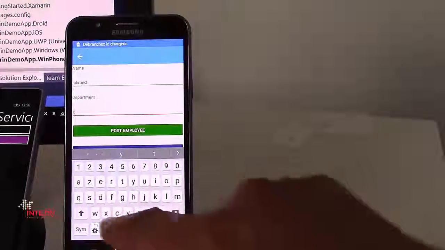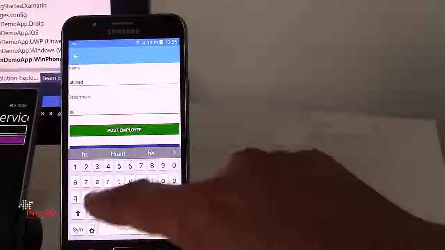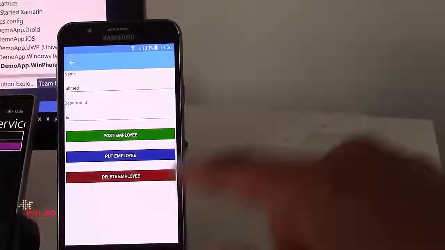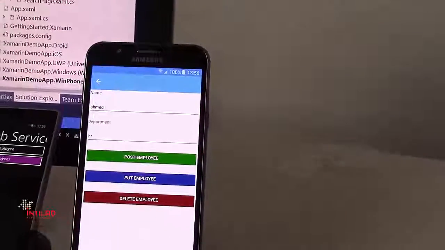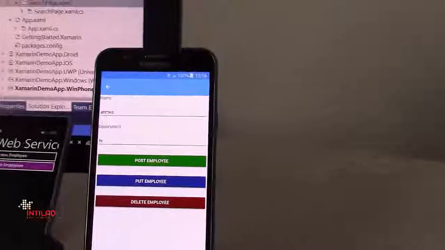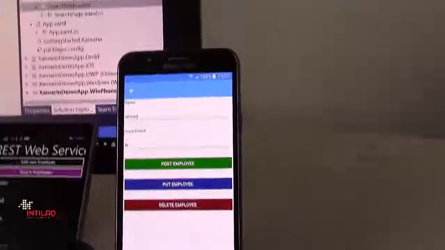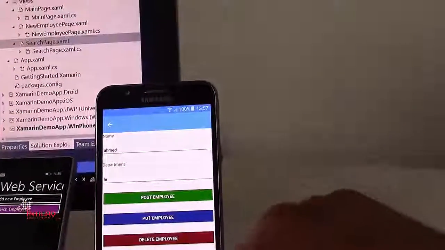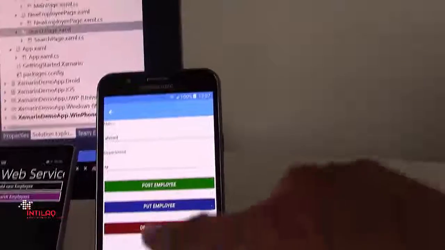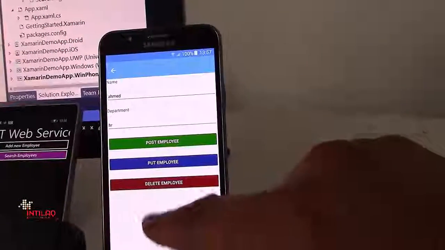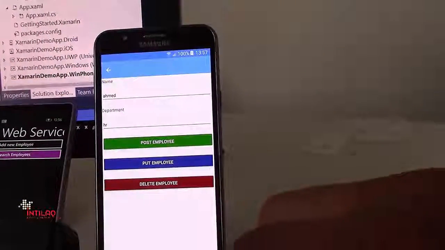Let's say he's working in the HR department, post employee. Then that will go to the website and add that employee to our database.